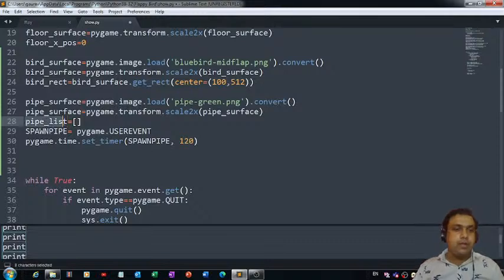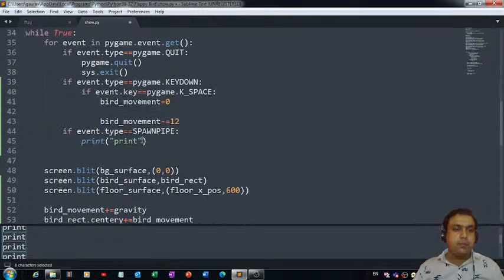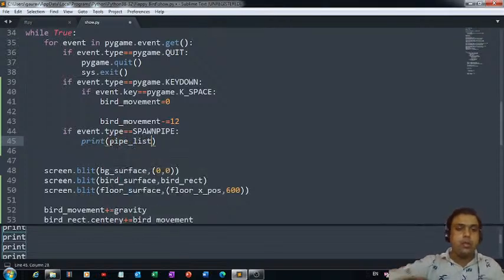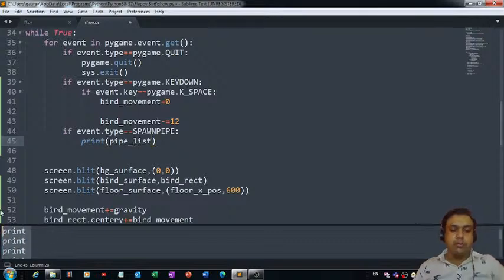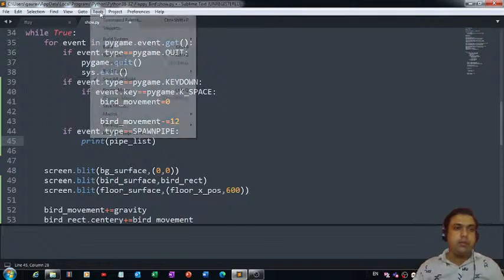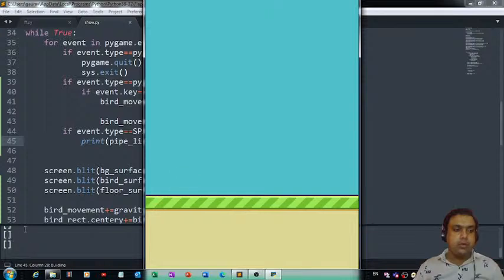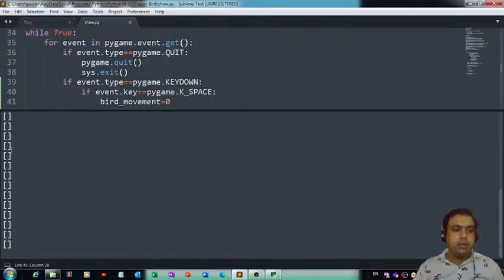So we can simply put this pipe list over here, and let's see what we are going to get as an output in this log section. So I'm removing everything, whatever is present over here. Let me run this game. Okay, so we are able to see these empty lists getting printed here, right?